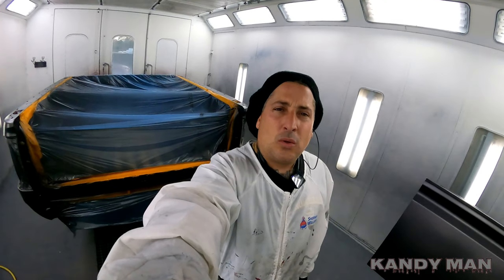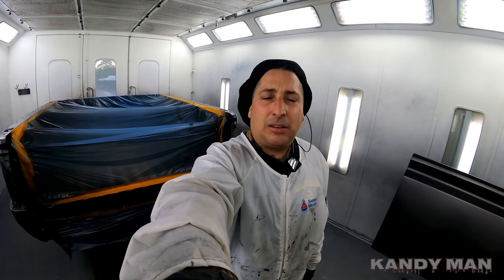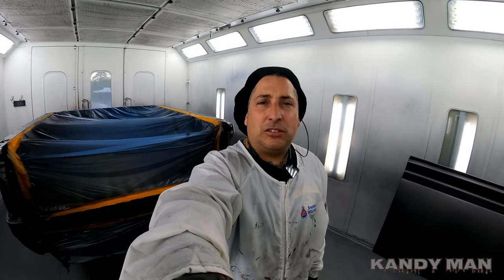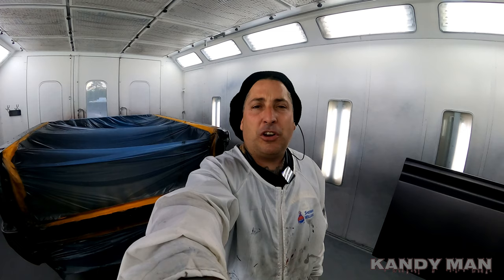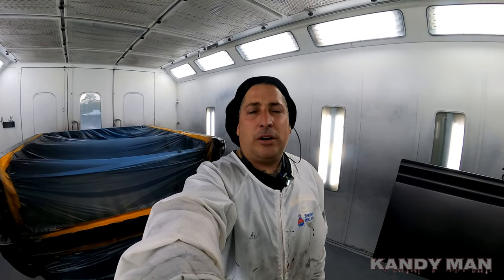I like to use a medium solids clear because it's fast, but it still has a good gloss and still has a good build. It's a premium clear we're using here, a Sherwin-Williams CC200.